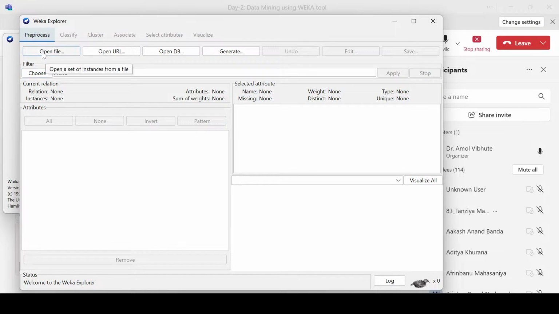Okay. So pre-processing, under this particular menu, you can see four different buttons. Those buttons can be used for getting the data sets, to upload the data. We can use any one of the sources. Okay. So open file means whatever files are there in our system, whether those are by default given files or downloaded files. Both types of files are there in our system. So we'll try to open those files.